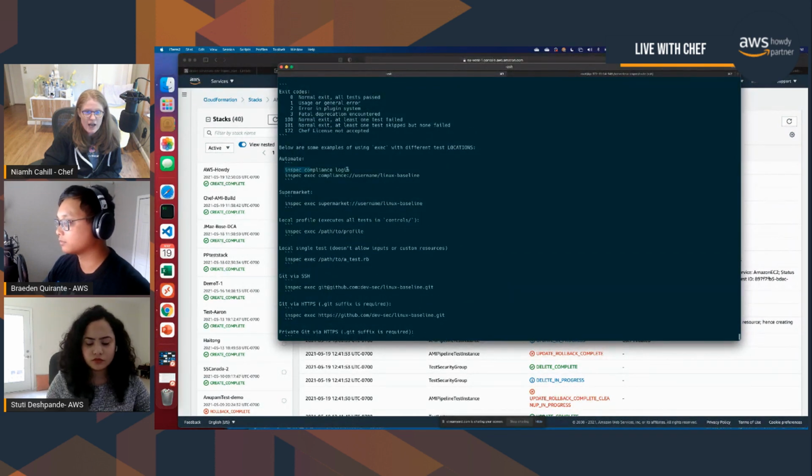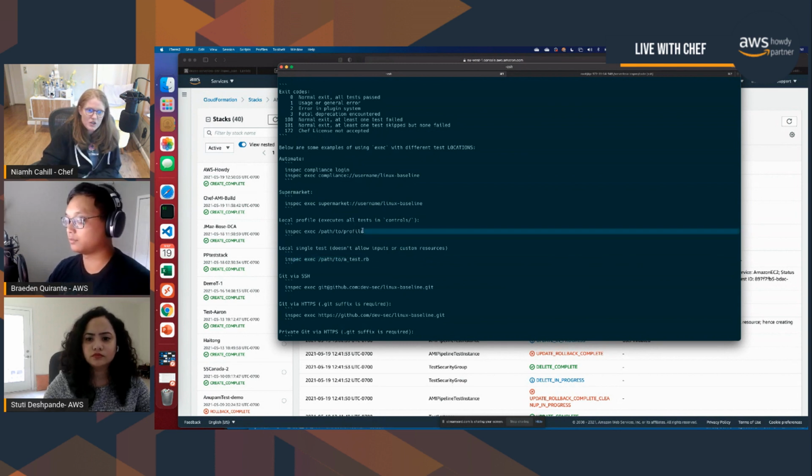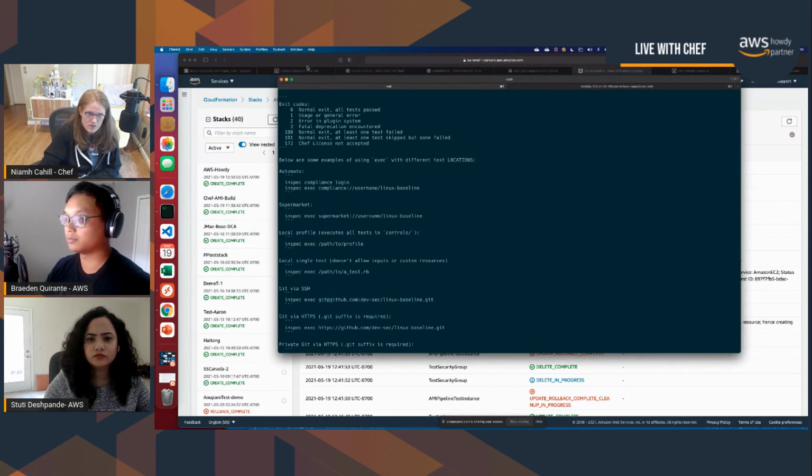This particular parameter tells inspec to go and look at your Chef Automate server if that's where you want to keep and version your inspec profiles. But typically, I think what folks are doing is keeping inspec profiles either in their own GitHub repo, or they'll keep them in a particular directory within their AMI builds or their deployment pipelines.